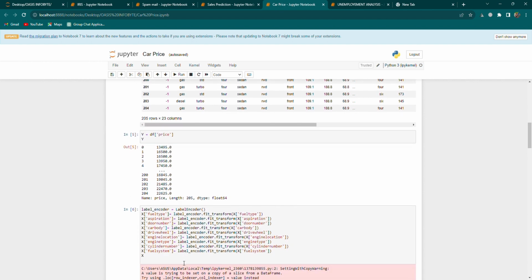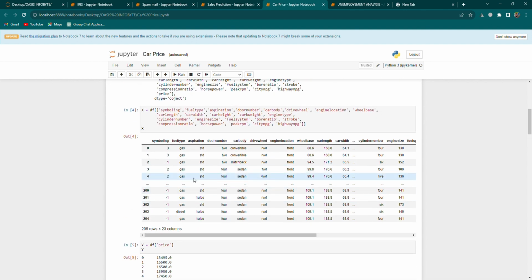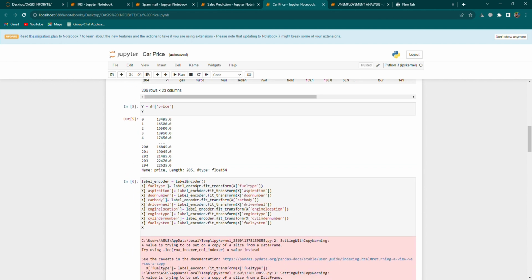In a simple case, if the fuel type has three categories, such as gas, diesel, petrol, it will automatically assign 0 1 2 for the column values, assigning the factor variables based on numbers. That's what the label encoder does.